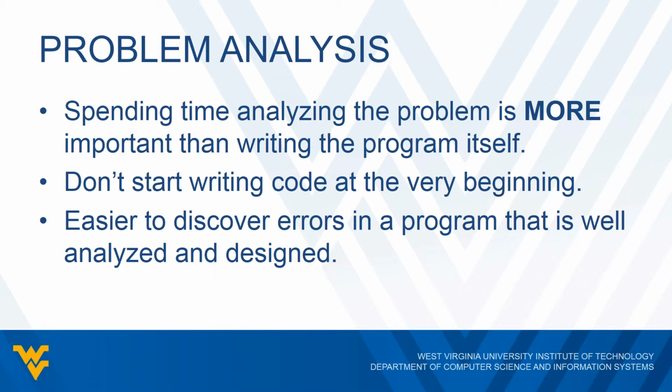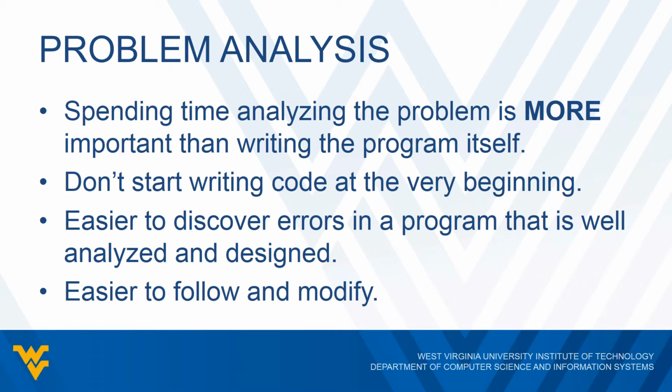If you come up with a well-analyzed and designed algorithm, it's going to be a lot easier to discover errors in your program. If you just start hacking code right away and then discover an error, you might spend a lot of time trying to figure out what actually caused it. But if you wrote an algorithm beforehand, you can just compare your code with your algorithm to make sure you are following the steps properly. Also, this makes your code easier to follow and modify if you come up with a plan ahead of time.